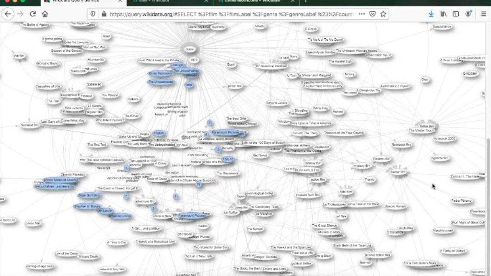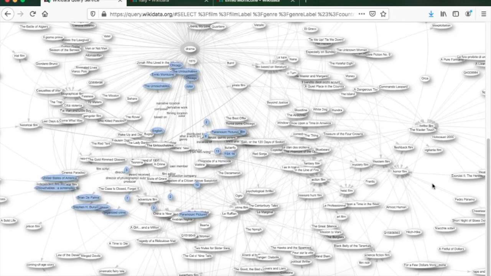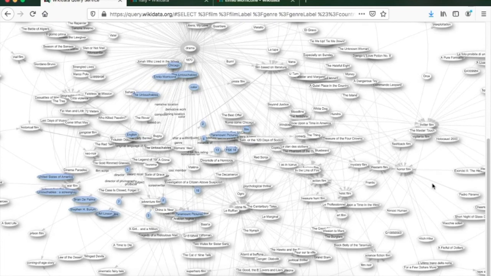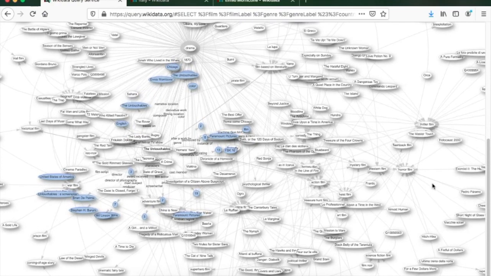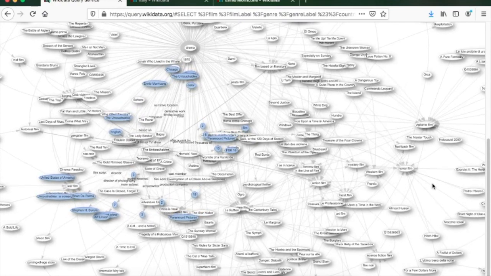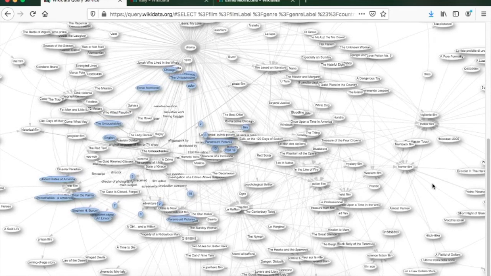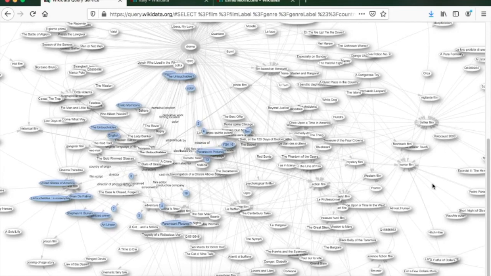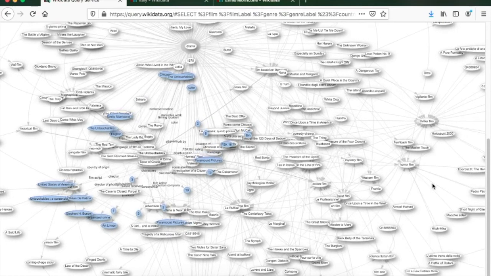And obviously doing all this within the browser, no Python libraries, no R, nothing like this. Everything's done in the browser. I think I'm doing this in Firefox. I think this works in Chrome, Brave, you name it. So there we go. I'll wrap this little Wikidata video up here.